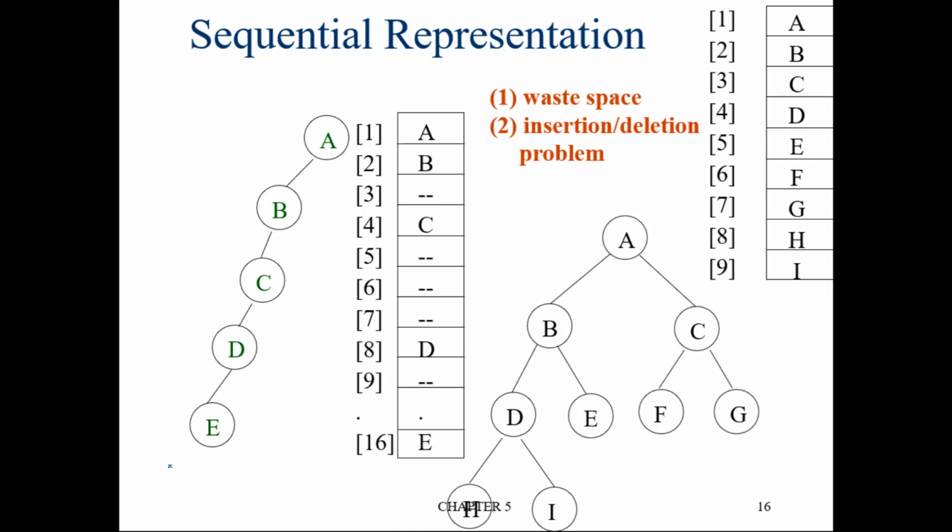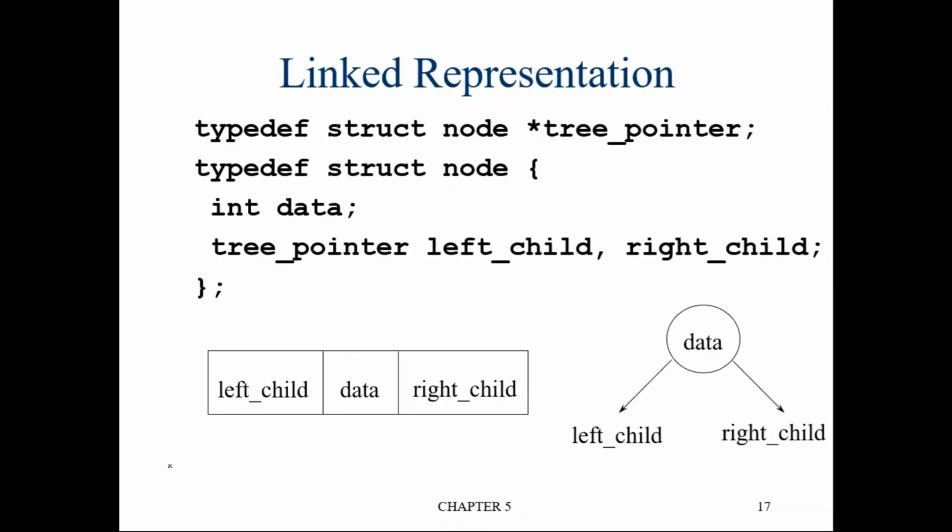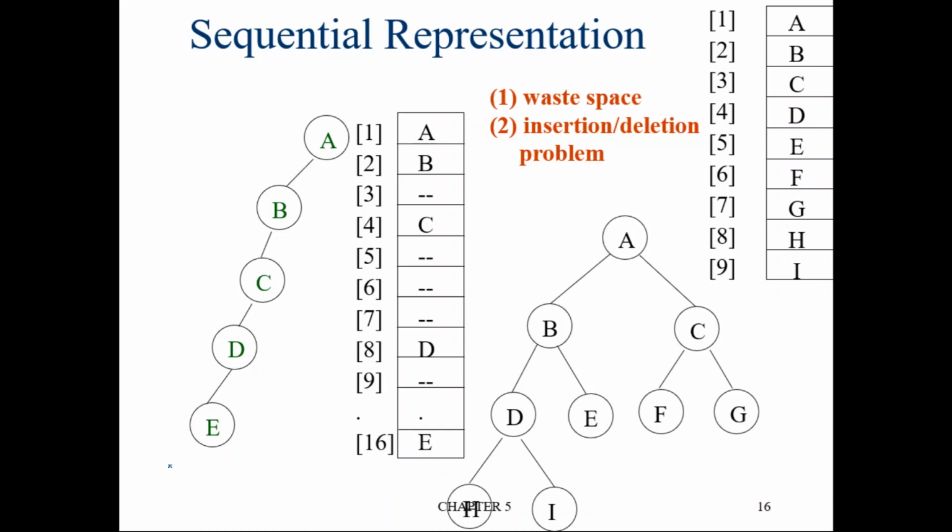Is there any other way to represent a tree other than linked list representation, you may ask? Yes, you can also represent a tree by using an array. But there is some drawback with that technique. There is a lot of wastage of space, and also insertion and deletion will become very complex. But let us try to understand how a given tree can be represented using arrays. Let us assume this is a tree. It's a skewed binary tree, skewed towards left.